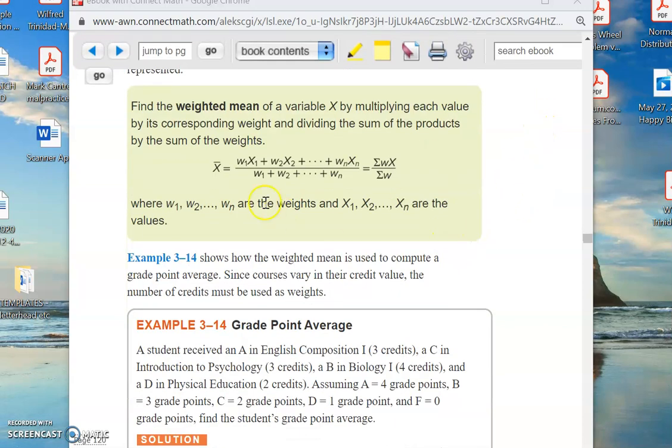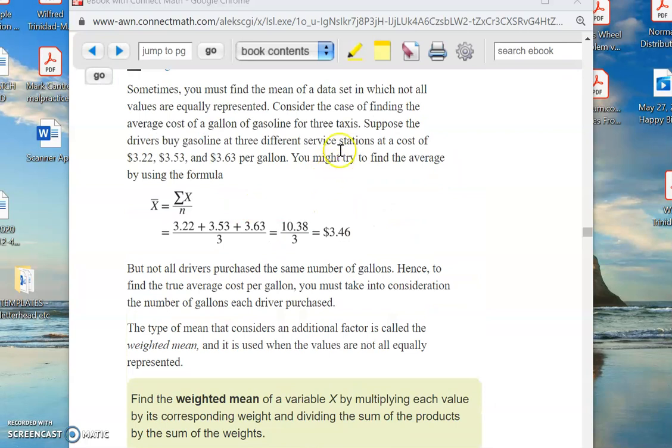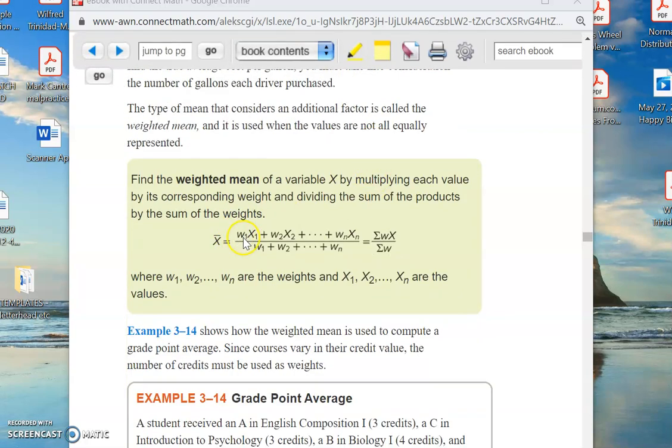So the weighted mean, here again, the little subscript, the 1 and the 1, the 2 and the 2, what that's referring to is not a number in the sense that we're going to use it as a number. We're not going to multiply or add or do anything to that 1 there. That is just identifying which of the taxi cabs we're dealing with. So in this situation we had 3 taxis, so it'd be W sub 1 times X sub 1 plus W sub 2 times X sub 2 plus W sub 3 times X sub 3. There's only 3 guys on the top.